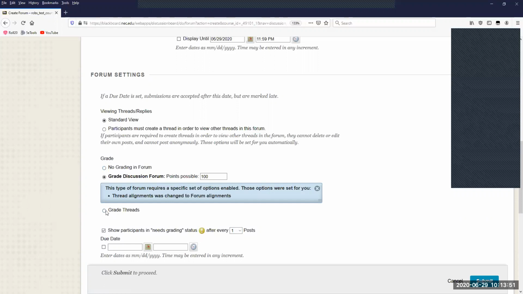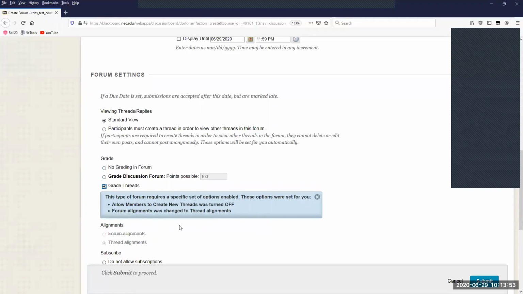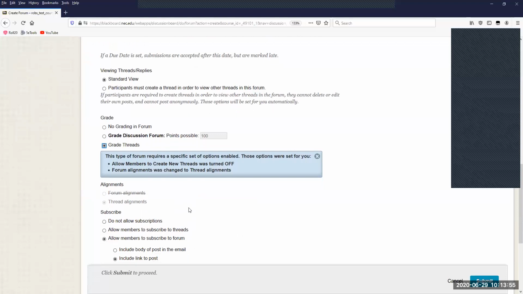You can also grade the threads individually, if for some reason you want to do that. This means that instead of giving the student a grade for creating one or more posts in a single forum, every individual thread could be graded.